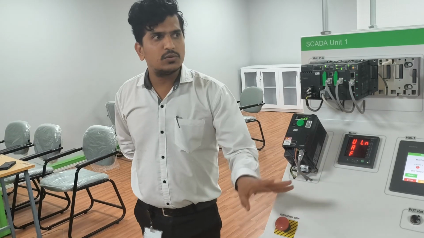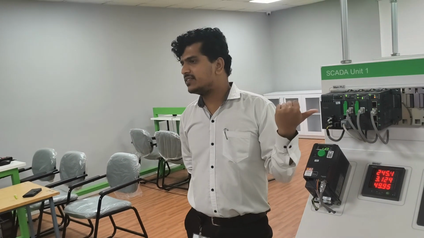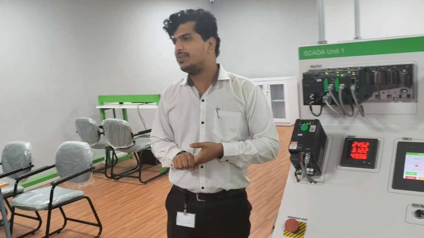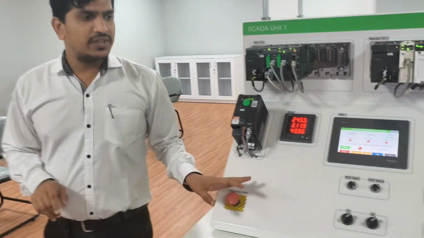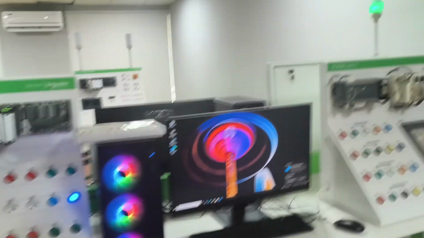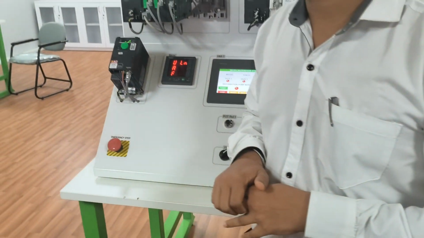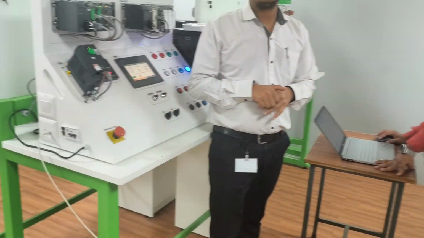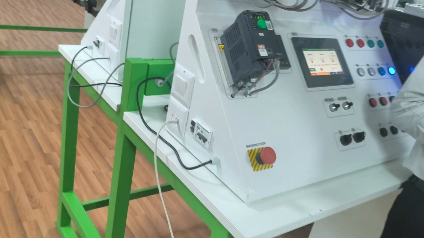To accommodate those communication protocols, we are using different PLCs, and also to simulate, to replicate a remote operation, all those things. So in this we have 2 units, Scada Unit 1 and Scada Unit 2. For grid regulation also we are using Scada, like voltage value, current value. We are assuming some voltage value, current value, and based on that, we will design a circuit in Scada.